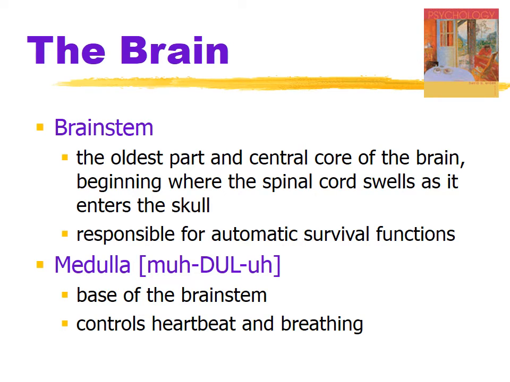The oldest part of the brain is the brainstem. We share this part of the brain with all creatures, from our little frog and snake friends right up to ourselves. And this is divided into several different sections. The medulla is the base of the brainstem, and this controls heartbeat and breathing.